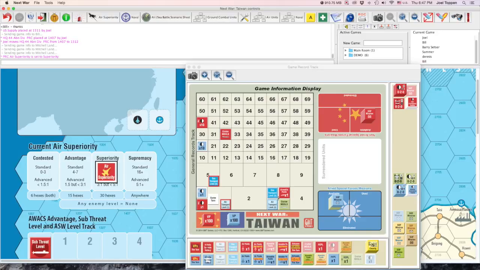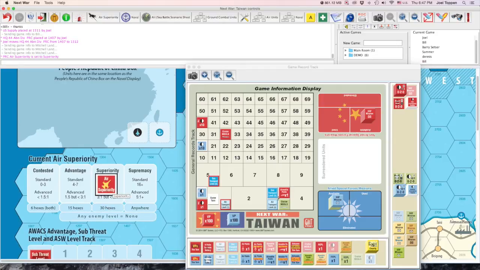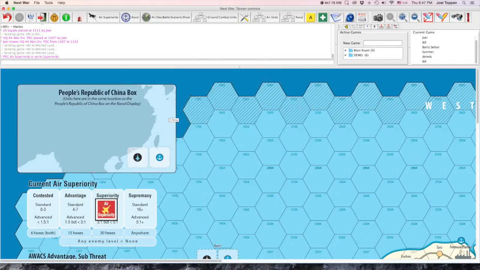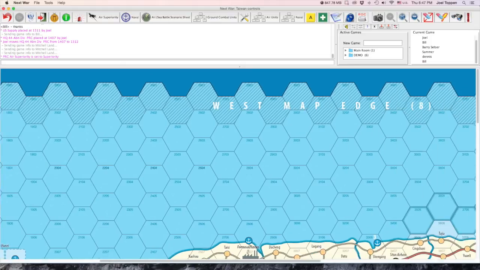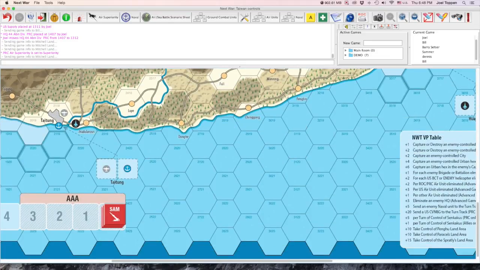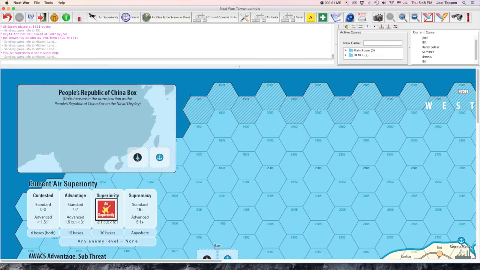Beneath the superiority box, there's an oval and it says 30 hexes. What that means is anything within 30 hexes of the PRC is considered detected, whether it's adjacent to one of your guys or not. And in Taiwan, you've got to remember that the PRC is across the Straits of Taiwan, so you have to count from the west map edge, which is actually the top of your map. You have to count 8 more hexes. So if you look at hex 2801, for example, that is actually 8 hexes from the PRC, and from there you can continue to count. So 30 hexes pretty much is the span of the map.